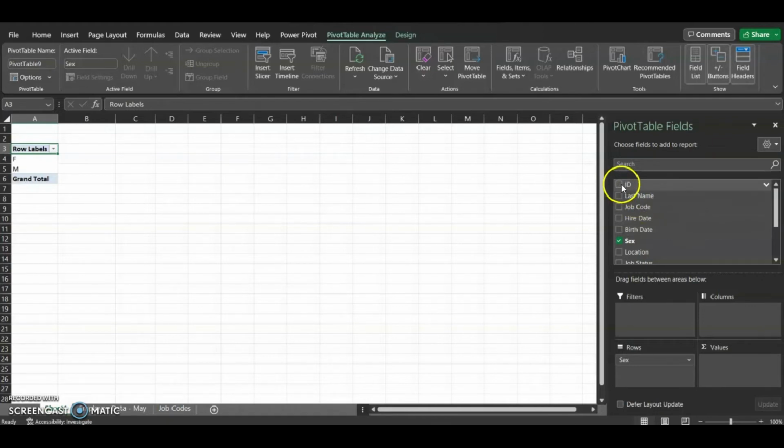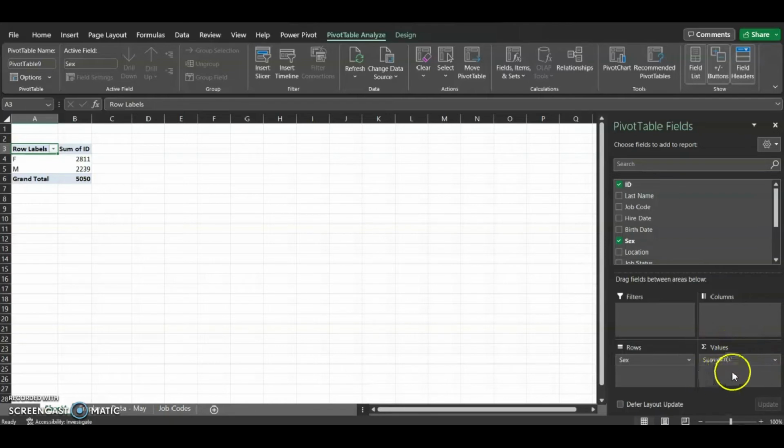This is the employee ID. It's a numeric field, so I can bring it in over, if I just click on it. Because it's a numeric field, Excel thinks I might want to aggregate my data based on that particular field. Excel is trying to do an aggregation for me, and the aggregation it's doing is a sum. It thinks, well, it's a number, maybe it wants to add the numbers together based on their gender. But that's not what I want to do.